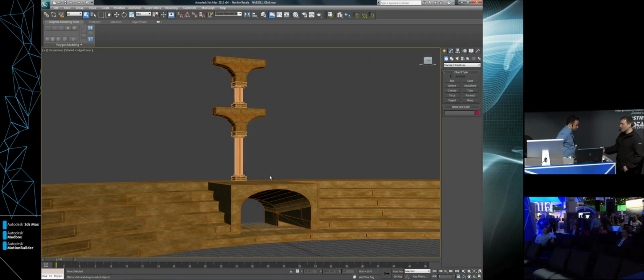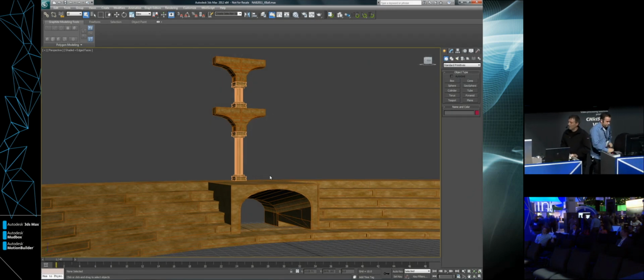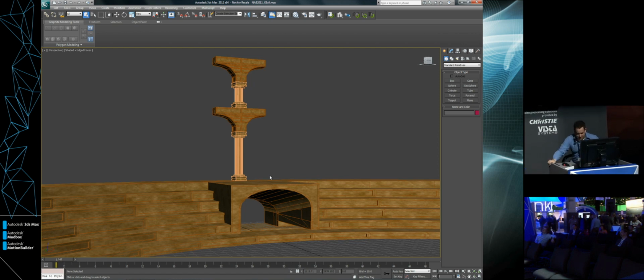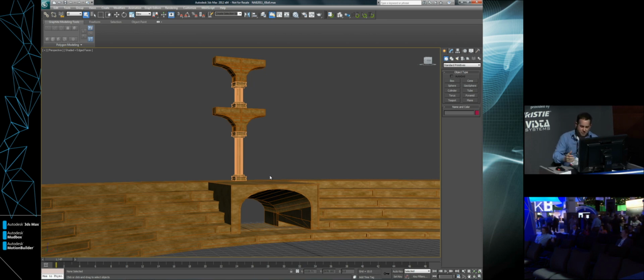So Louis is going to walk across to the other workstation. I'm going to move over here so we can continue our conversation about the workflow here. And Louis is going to jump right into the 3ds Max Entertainment Creation Suite. Yes. So in a typical environment for the Creation Suite, you would start in Max. Max is your typical, or your central environment to work. It's the same thing with the Maya Entertainment Creation Suite. Maya would be your central tool, and you go to other tools to do specific tasks.